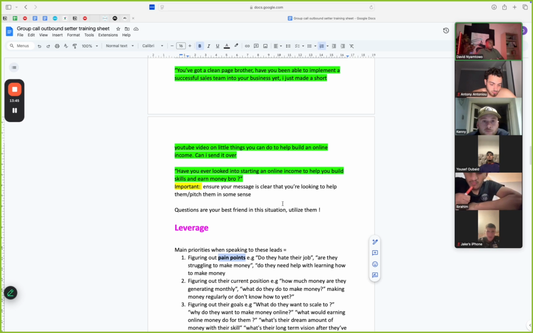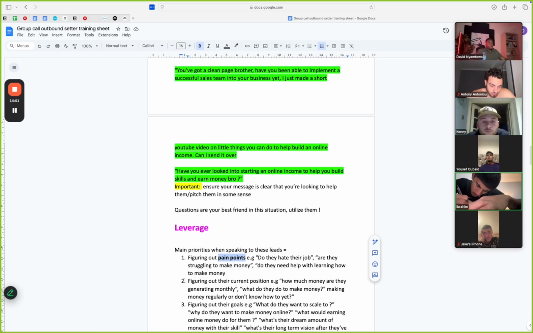And I'd be like, oh, to be honest, I am, mate, a little bit. Like, I don't really know what to do. And that's pain. I can easily be sold to. So everyone has a pain point. Don't think no one has a pain point. If someone has a goal that they're trying to achieve, that is a pain point, okay?